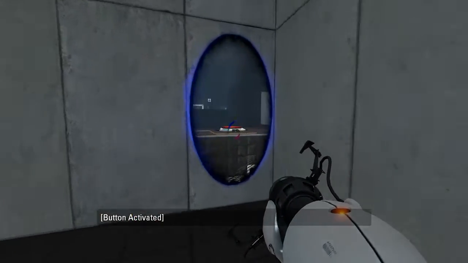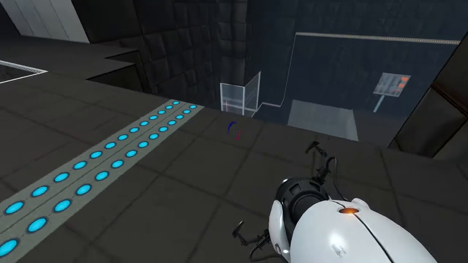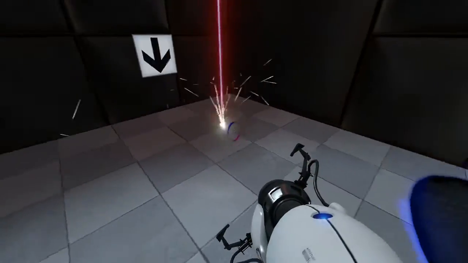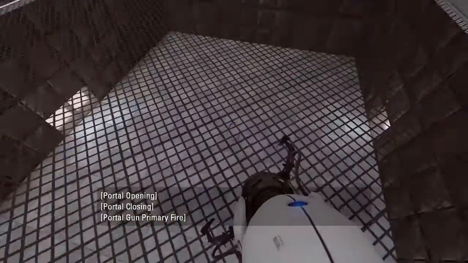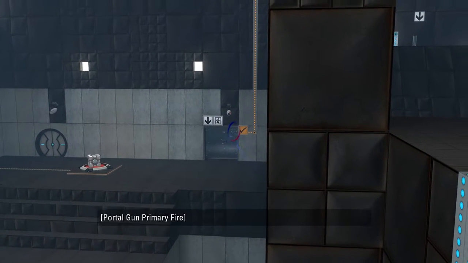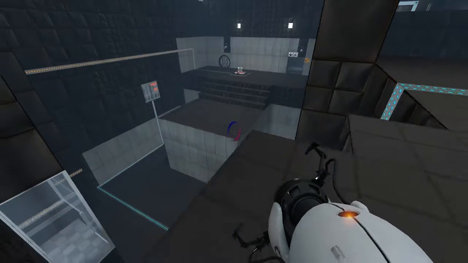So if I have the laser... And then... So that's not an actual chamber exit door, is it? But there is a fizzler.